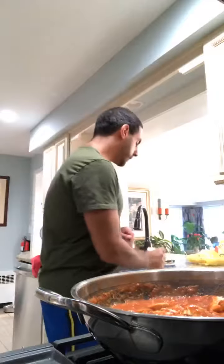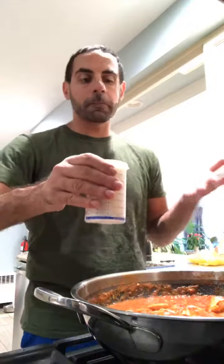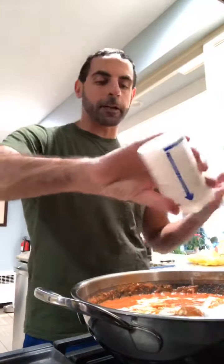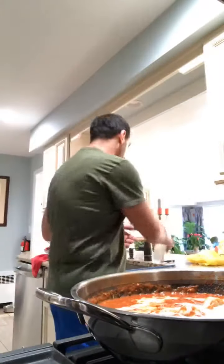So I'm going to add the heavy cream now. It's supposed to be a half cup — I've doubled the recipe, so it's now a full cup. You can use light cream, but if you want a thicker sauce, as it should be, heavy cream is the best way to go.